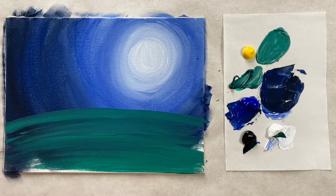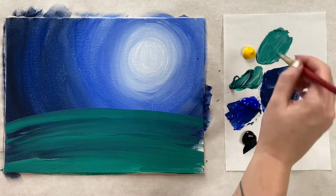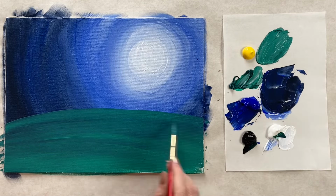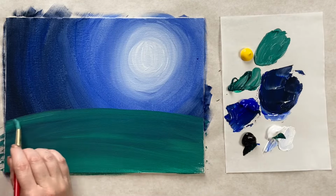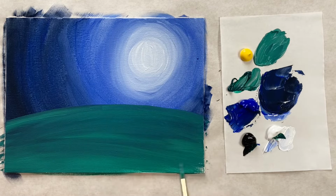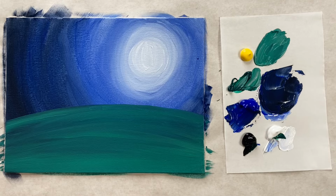Just kind of allowing the blue to blend in with the green a little bit. Blue and green are nearby on the color wheel, so they can blend just fine. And bringing your brush strokes in the direction of that hillside, and you can kind of adjust as need be. Okay, I want to make sure that it comes up far enough because otherwise you won't have enough space to put your campfire, which is going to be the focal point of the painting. So it's important to have space for. Okay. I'm rinsing my brush.